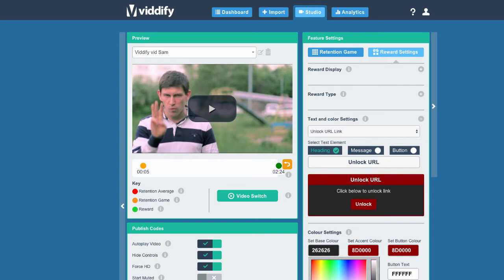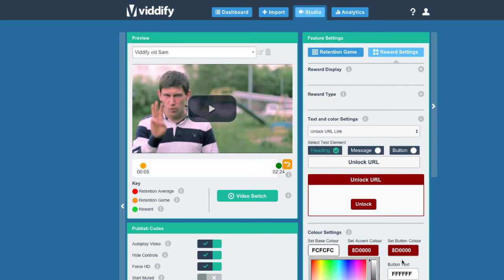Cool, all right, I think it'll reflect there now. And we'll just make sure that our heading text is obviously black now, so it's gonna stand out. We'll make that white. Message text is gonna be black, there you go. And button text is white. Cool, so it's standing out a bit more. This is what's gonna pop over my video at the end.